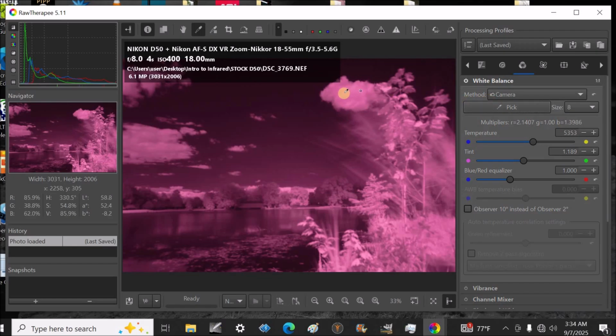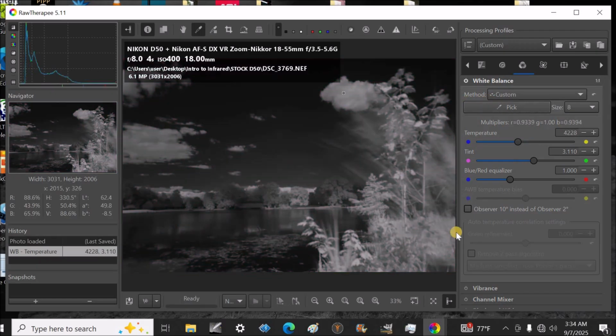A lot of unusual things happen, so I'll pick the cloud again. So now it's gone to black and white. And in this case here, some of the trees, like the plants up in the front right picture in the foreground, they've got enough light. They're starting to turn white. If you look at the trees back in the background on the other end of the lake, they're getting gray, but see this thing, it could have used even more light.